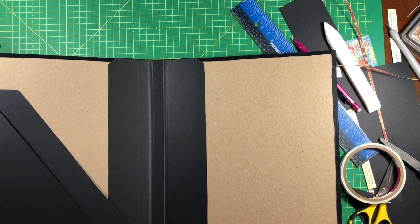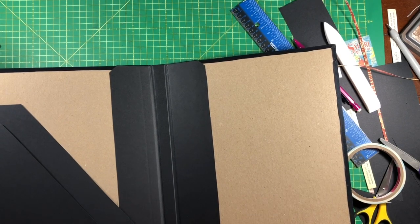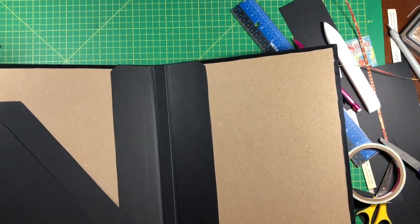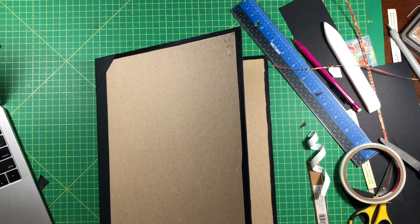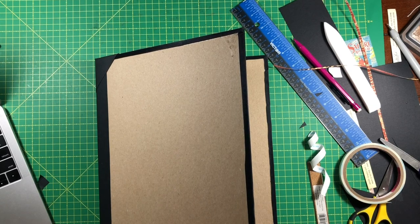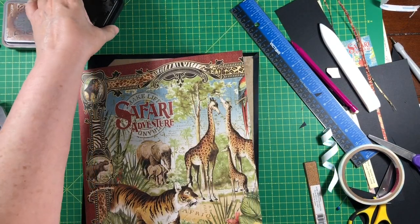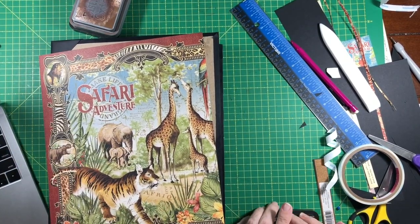All right. So I think what I need to do at this point is choose this mat so we can make that band. All right, so I think since we already cut the front and back, let's go ahead and put those on. Just get them out of our way. I'm going to use ground espresso, I guess. All right, let's see.